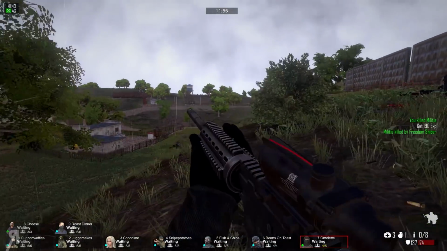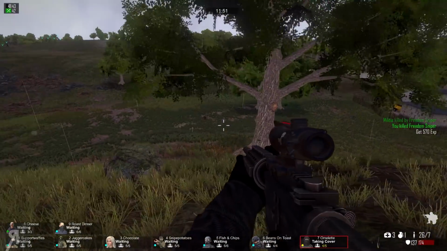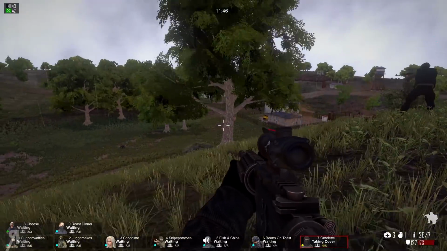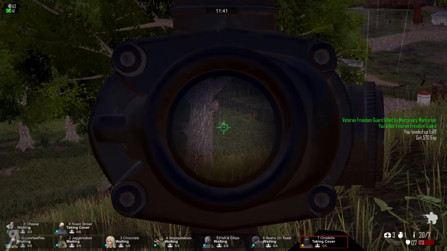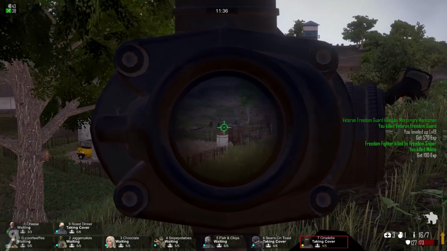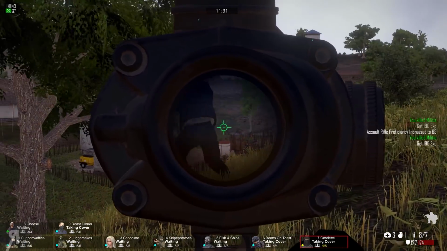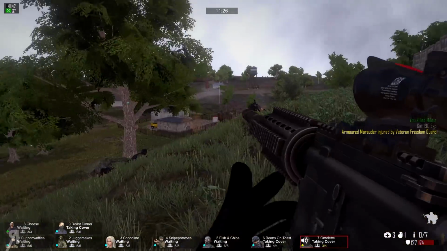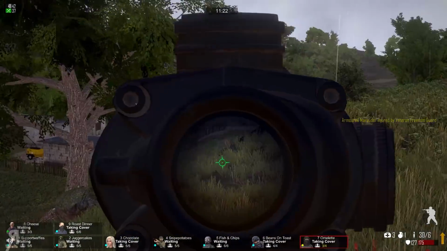There's a couple of others over there, but... Oh, hello. What are you doing there? Get out of here. Get out of here with your Type 79 sniper rifle. Okay, we are actually being shot at now. I might have to get out of here soon. Wow, those veteran freedom guards, they're really tough. They are really tough. Okay, we lost one of our armored marauders from Omelette. That is to be expected.